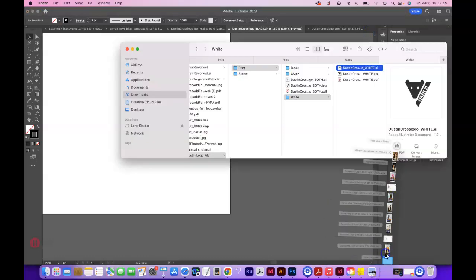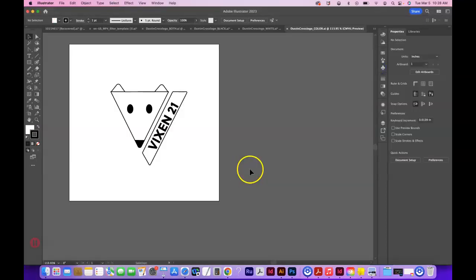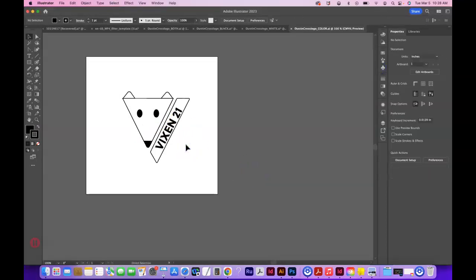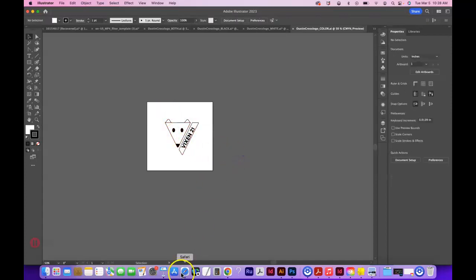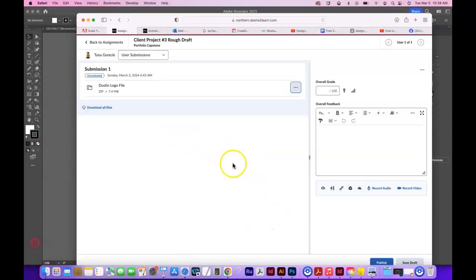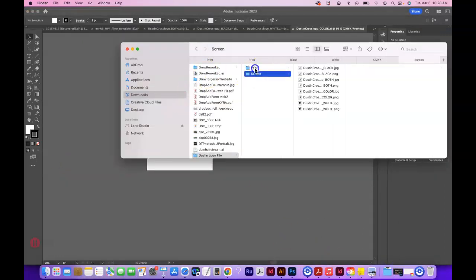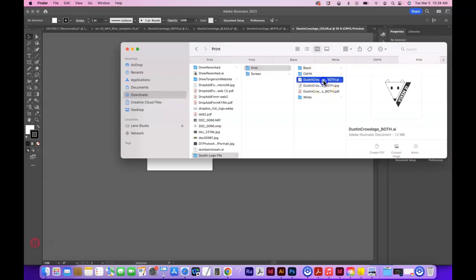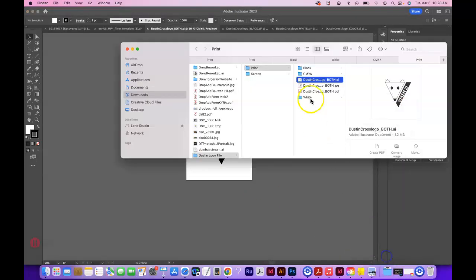Let me look at your color AI file in your print area. I don't see that this has color in it. Maybe you didn't want color, but yeah, you can do like 3 or 4 colors at the most, probably 4 at the most. Let's see. Let's look at your... I'm not quite sure what this is. I'm not quite sure what that logo is. You might not need that logo, the both.